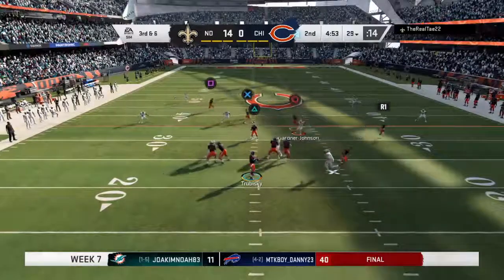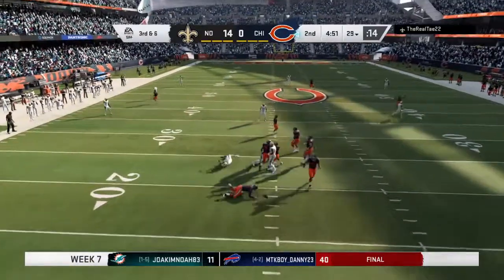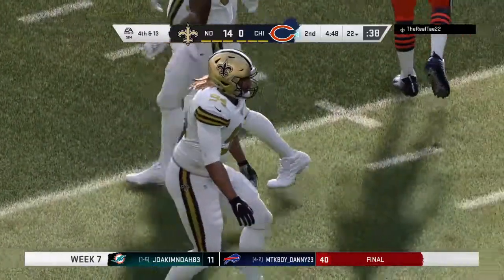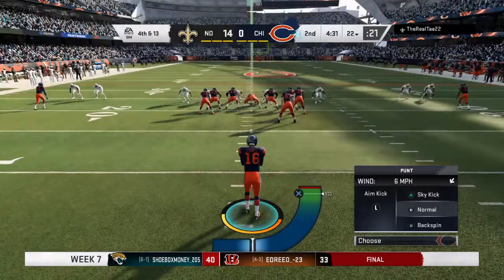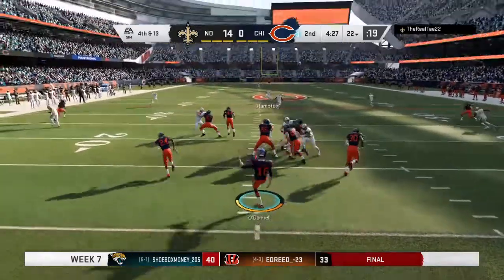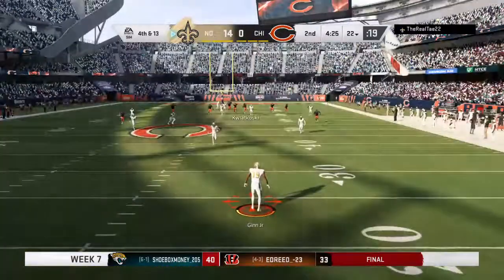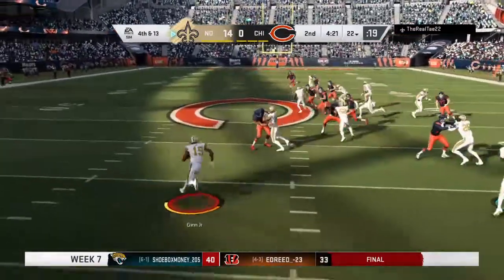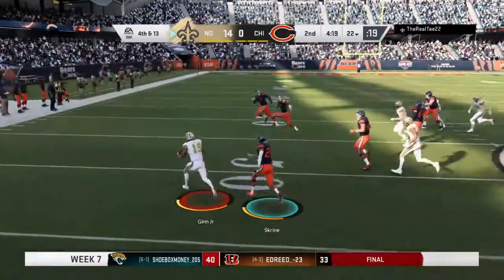From the gun, it's Trubisky, and he's taken down here by the Saints. Cameron Jordan able to record his 5th sack of the season. Well, someone's been up to the task so far in this game. They are already up a couple of scores, Brandon, and guess what? I think they're just going to pin their ears back now and get upfield and get after the quarterback. Been such an impressive first half to get that lead.